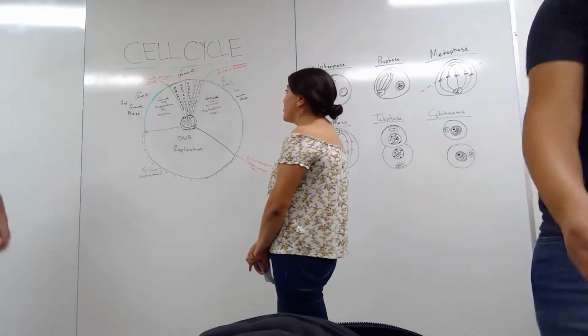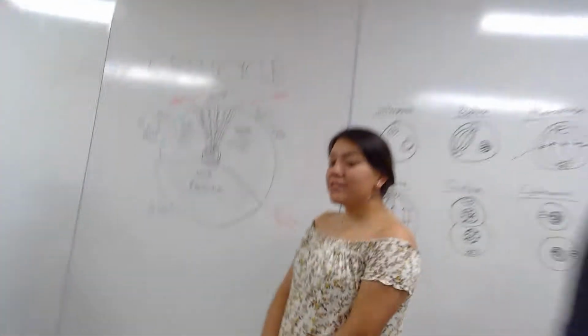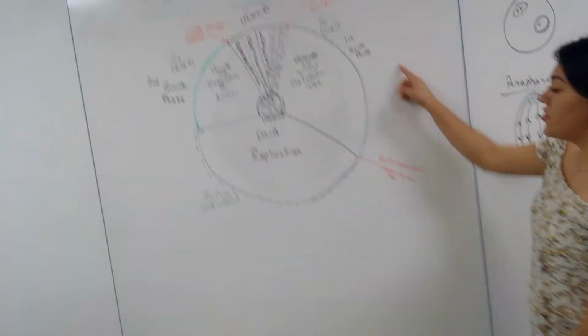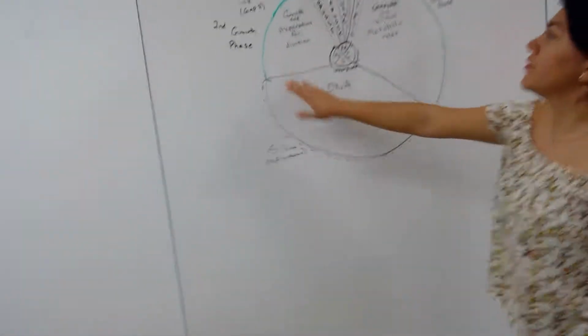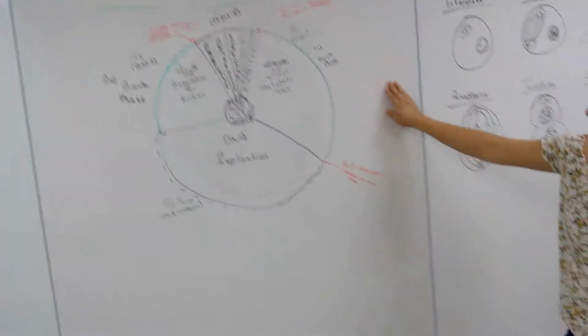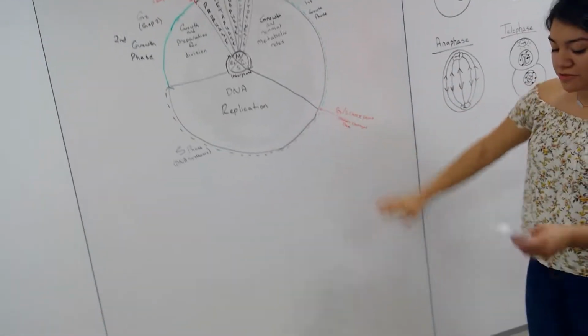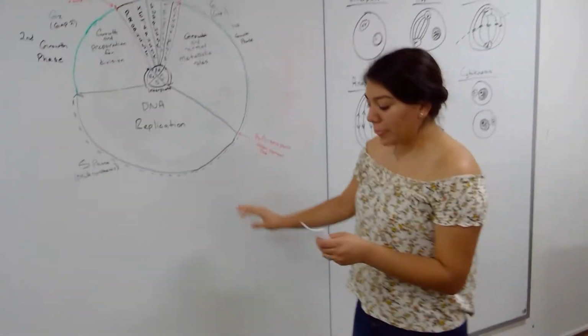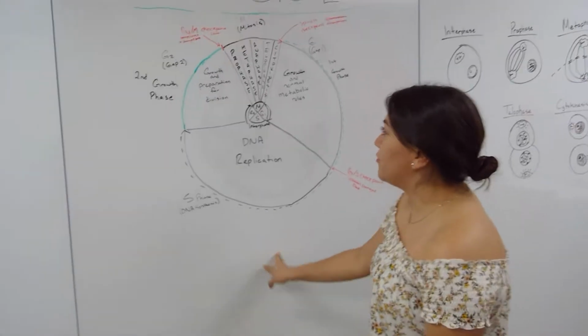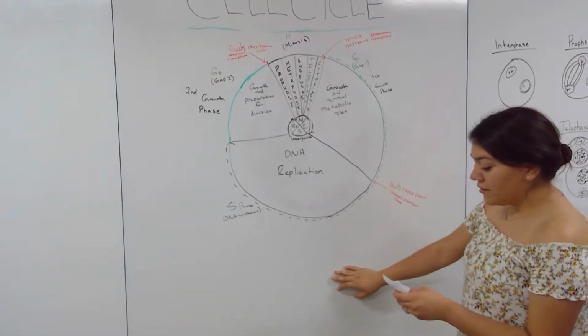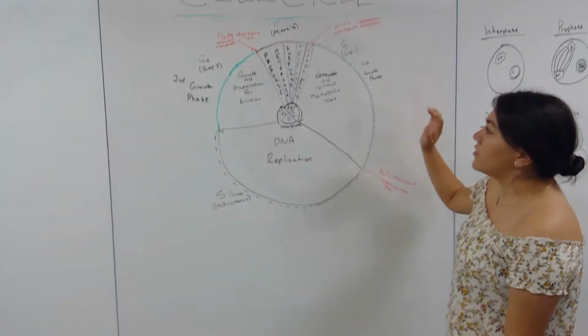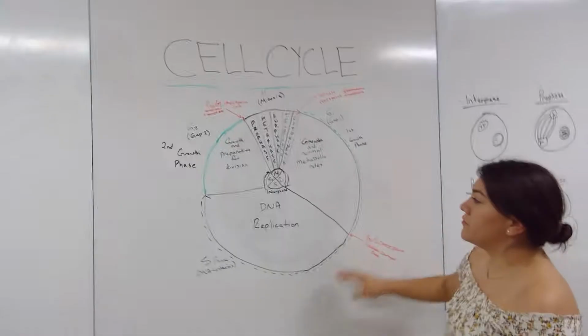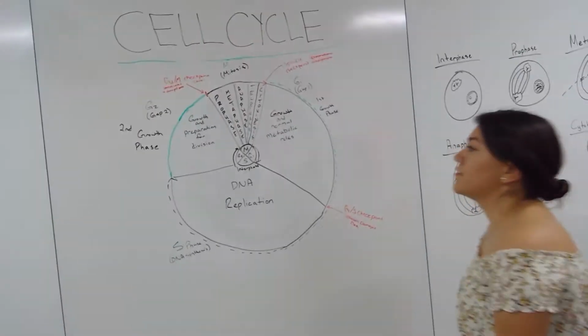Okay, so the first stage of the cell cycle starts off with interphase, and it combines G1, S, and G2. Interphase is usually where the cell typically spends most of its life, and the cell begins to grow and perform its normal functions. And it also prepares the cell to go into division for all of the stages.